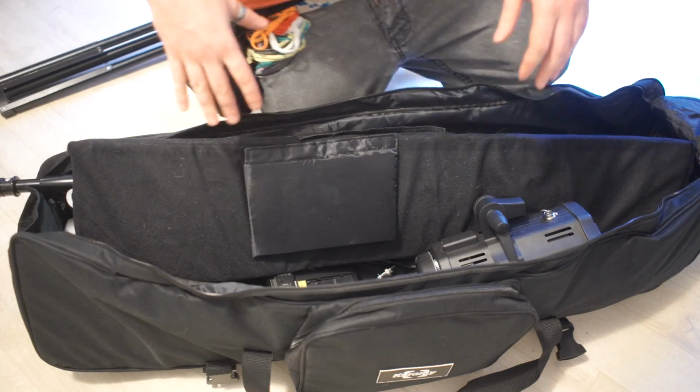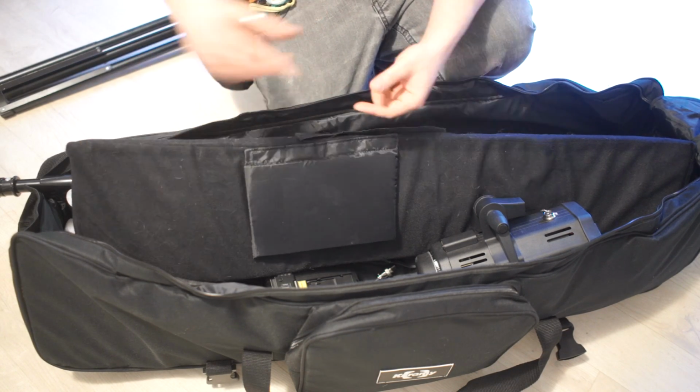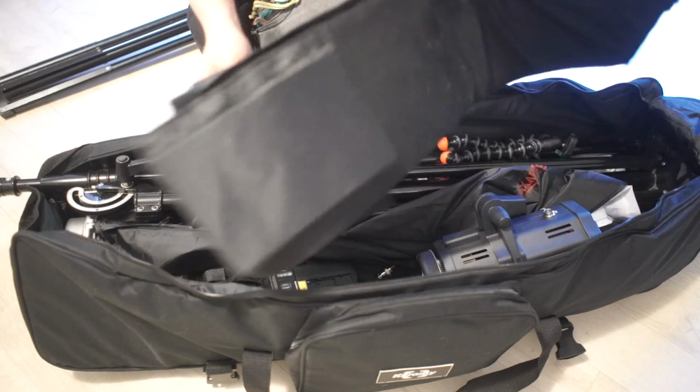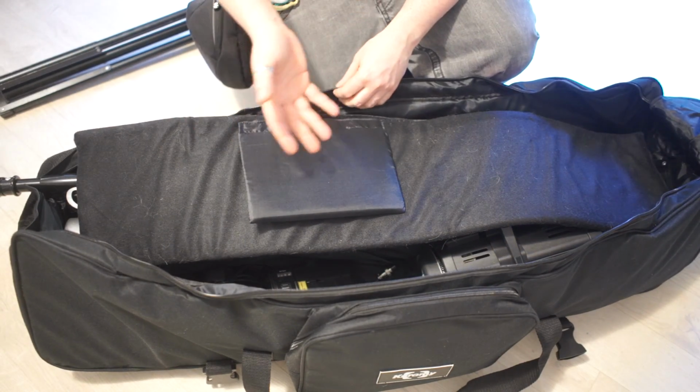And I'm not sure if this is because they had to send it overseas, but the bag was folded a lot. It was just basically rolled up. So the bag was really unpresentable. All these things were really badly crumpled like that, which is not a big issue, but it's not the nicest way to get a bag.